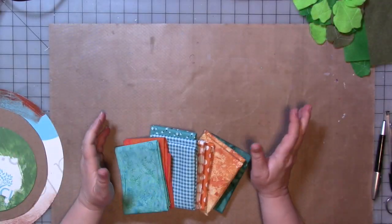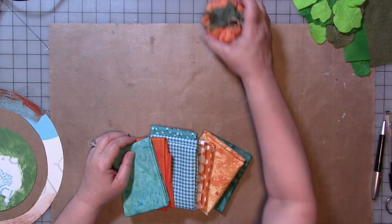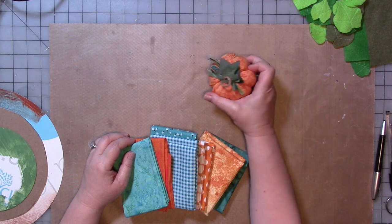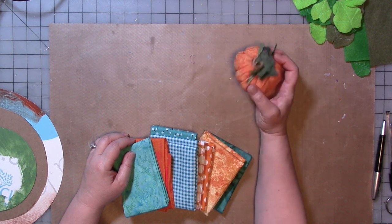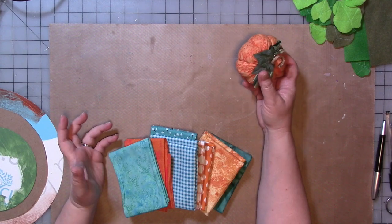I double checked a few stashes in the house and talked to my husband last night. He does also think we had a lot more of these little pumpkins. We probably purged them when we were moving, which I really don't think I wanted to do, but it is what it is. So I'm gonna make some new ones.